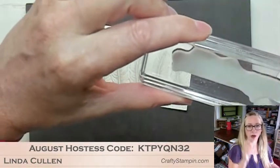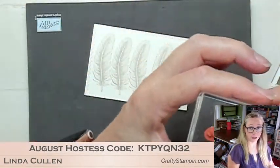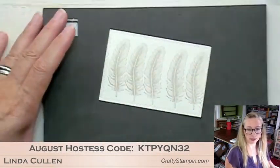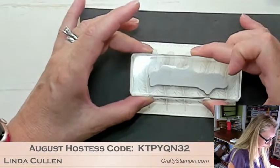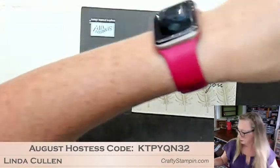Oh, Stamparatus, you can always use a Stamparatus. I love my Stamparatus mostly when I do things in bulk. It's great. Spend the time to set it up once and then go. All right, so now eyeball it back into the middle. All right. Put this over here.